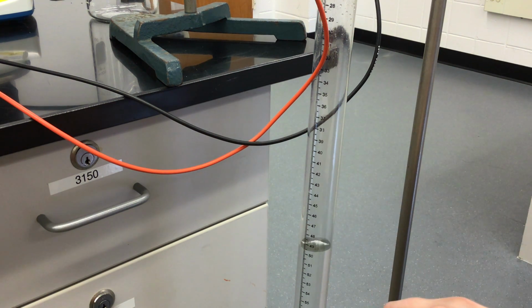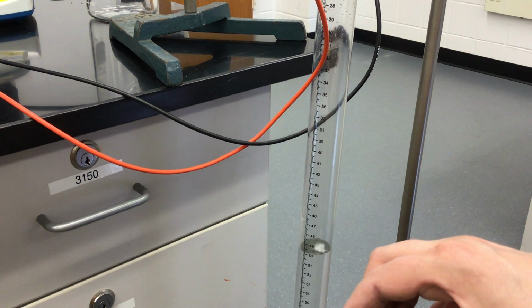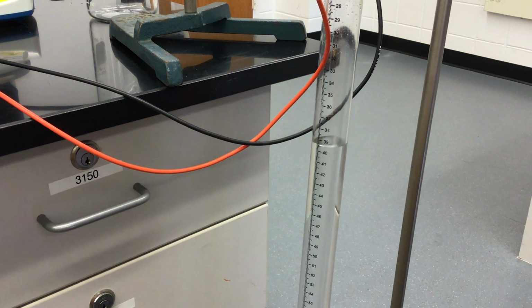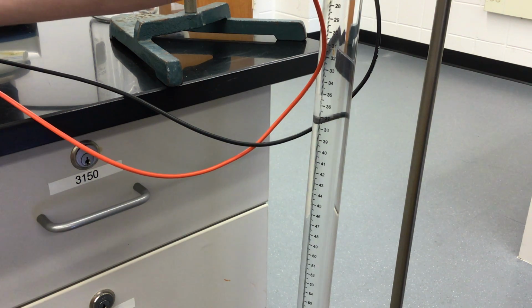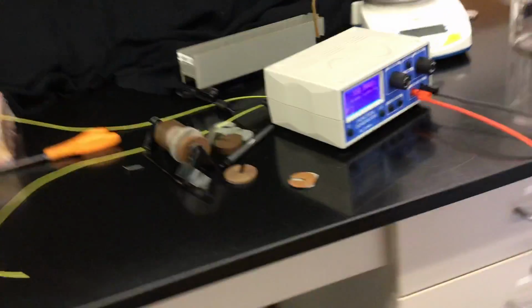50.5? 50 point, like, I don't know, 50.2. And so let's go one down a little slower here. 55, 50.2, and yeah, 50.2. So one more frequency. We're going to do 550 hertz. Again, you can hear it move up a little bit slightly in frequency. And we're going to repeat our measurements.